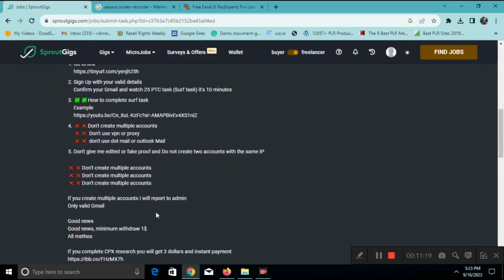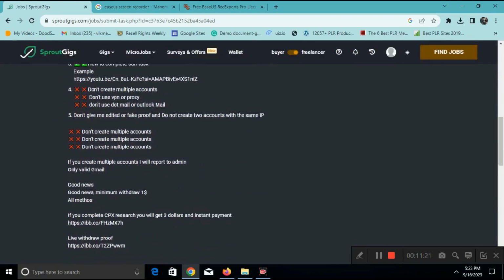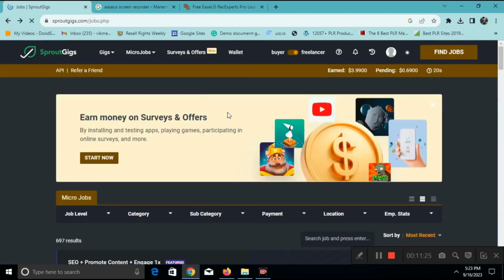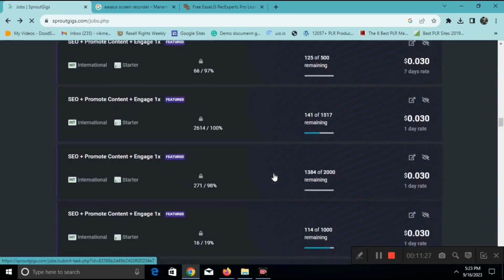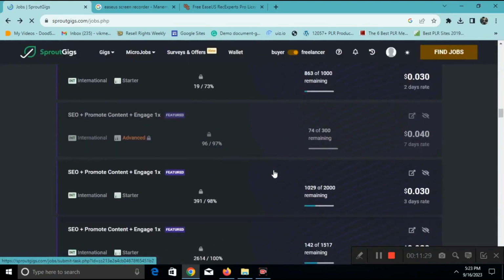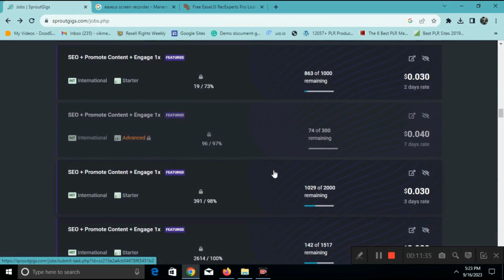But this is not the essence of this tutorial. The basic essence of this tutorial is that we are only going to be doing one type of job, and this is the easiest type of job on this site. There are some other jobs here, but I don't encourage you to be doing them. All these sign up offers can be so tedious. I don't know how many emails you need to have to perform many sign up offers. So let us go to this one.